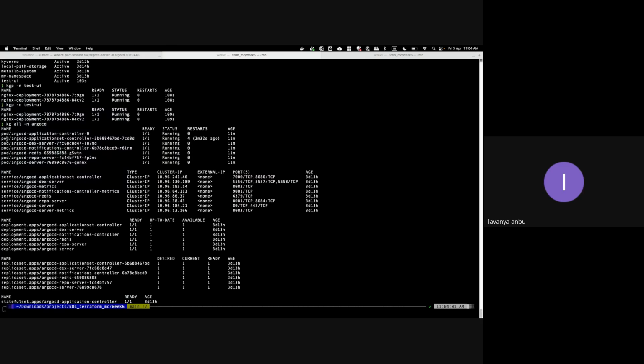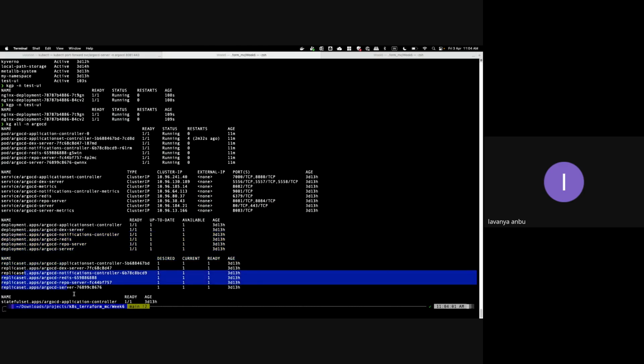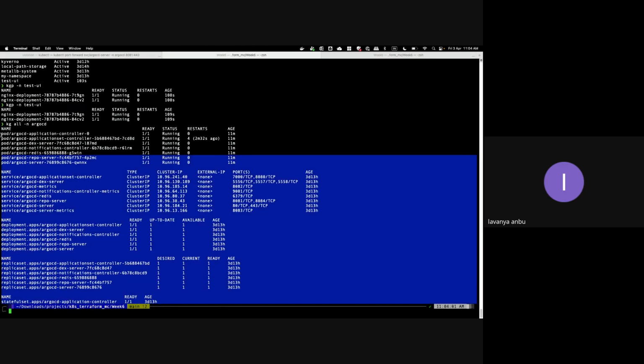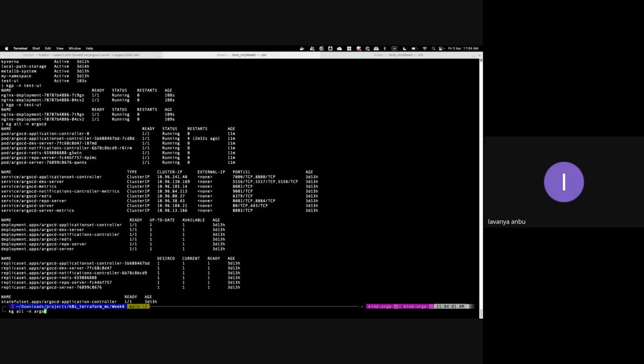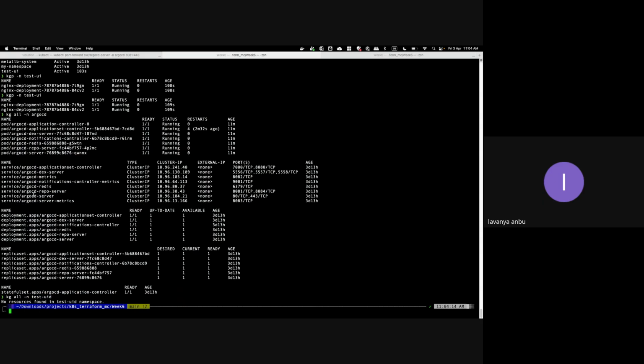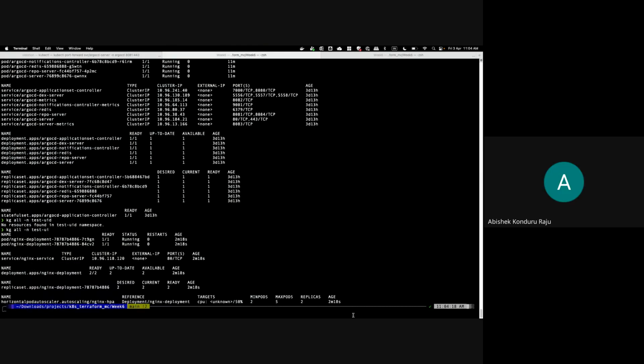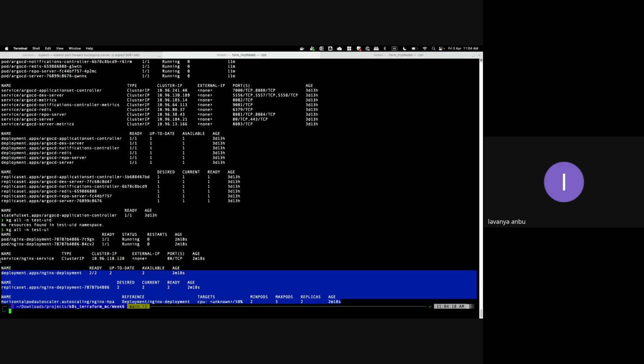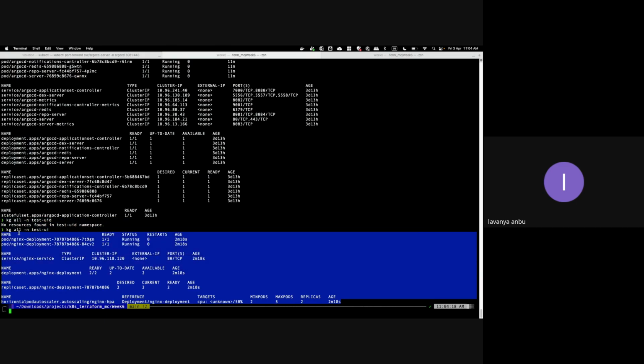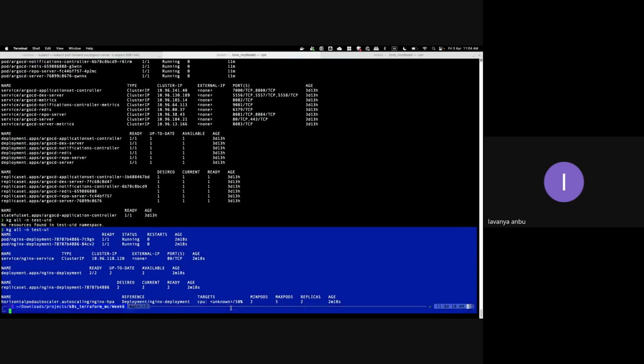So it's going to list all the pods, services, deployments, whatever is required. So basically I have to check test UI, right? The HPA, replicas, all the files that I mentioned in the repository, so it's all there.